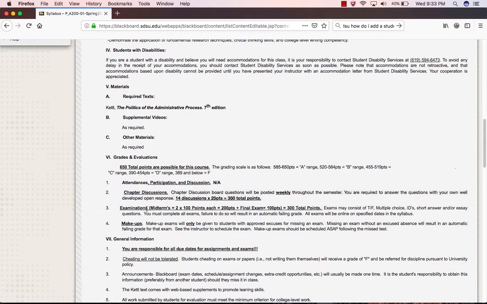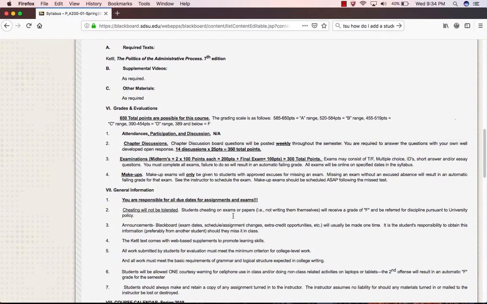There's also information regarding exams. There are 3 exams: 2 midterms, or if you want to call them midterms, and a final exam. They each have 50 questions that will be asked of you, and you'll do that all built in online here. If we have makeups, if you miss something or you miss one of the dates, then make sure you get a hold of me ASAP so we can talk about it. Don't miss without talking to me, please, okay?